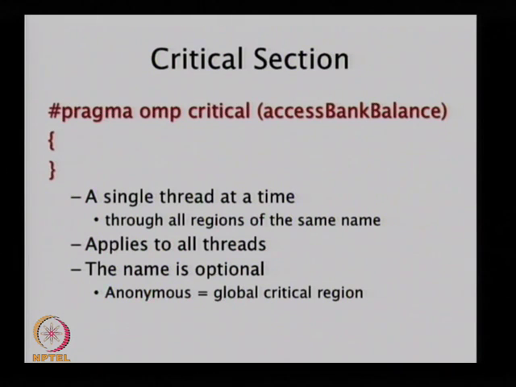This is the critical section which any concurrent piece of code needs to have. And so instead of directly saying you lock this, you unlock that, although there is such a facility, you simply say pragma omp critical section, give it a name, and then write some code. It says that everybody in that group is going to do it, only one at a time. It's similar to ordered, except you don't know who's going to get there first.